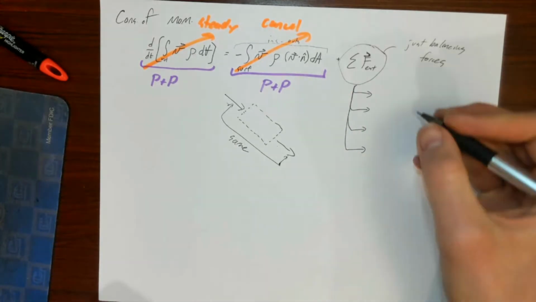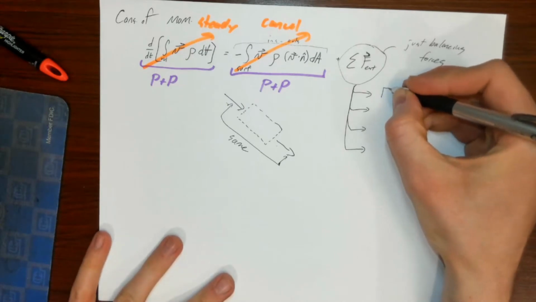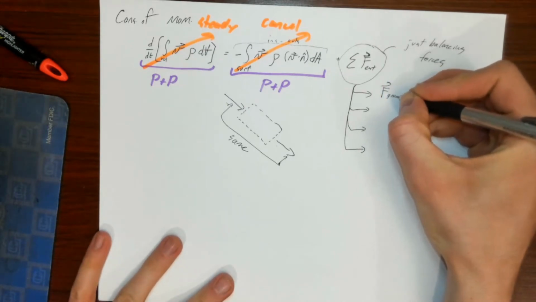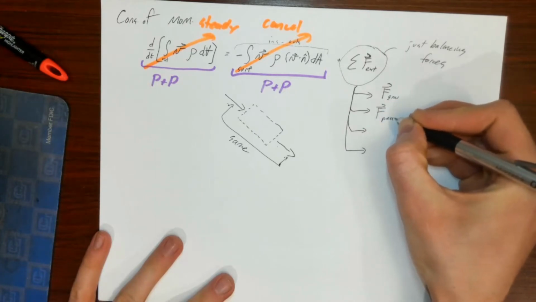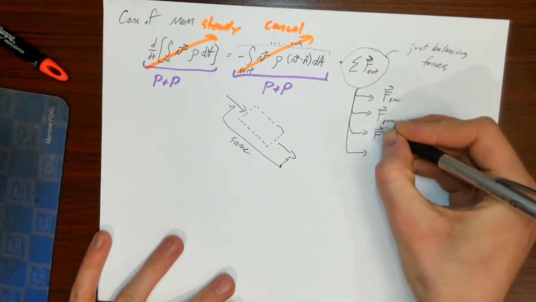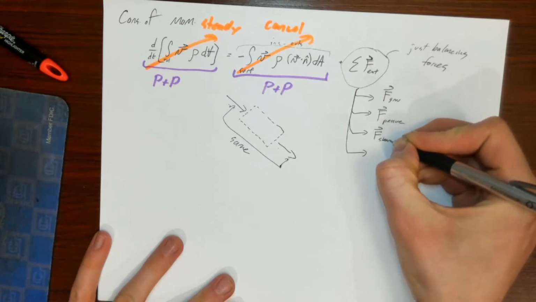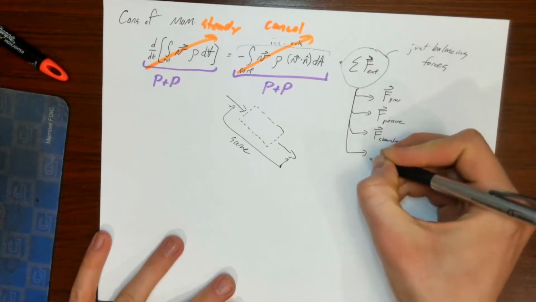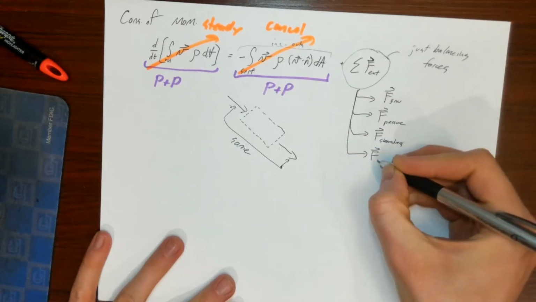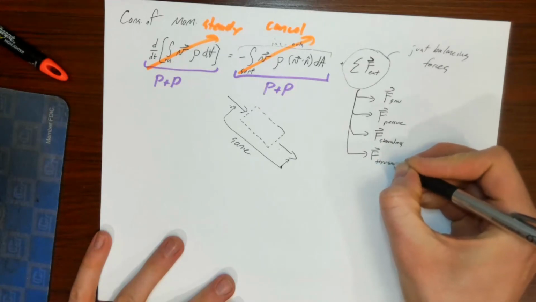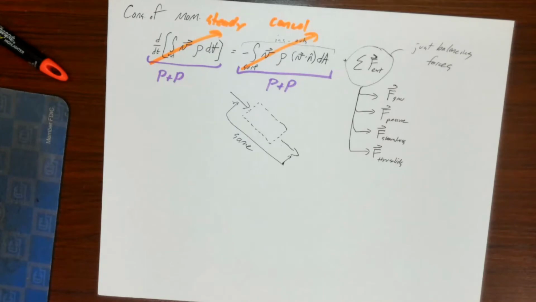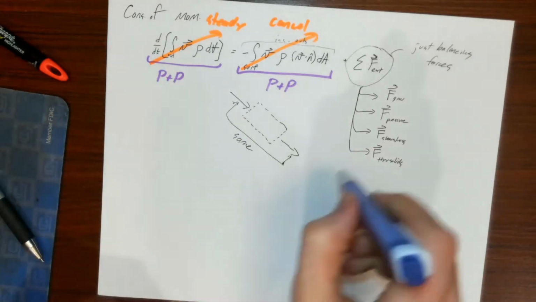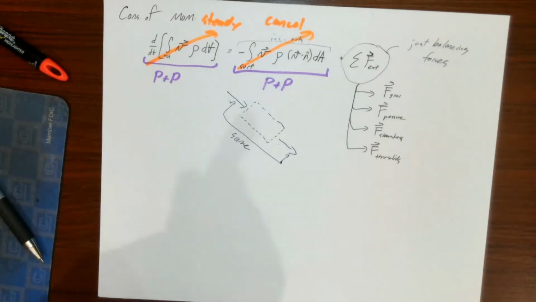But here they are. They're the force of gravity, the forces due to pressure, forces due to shear stress, and forces that are through solids that cross the control volume. So pause and ponder now. Are there any of these for this that we can just get rid of right away?